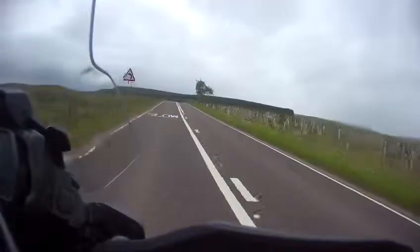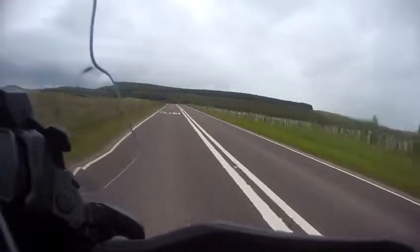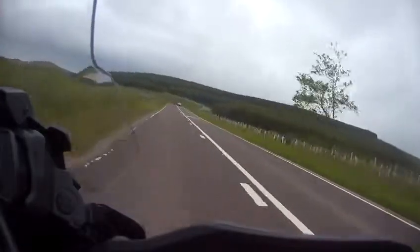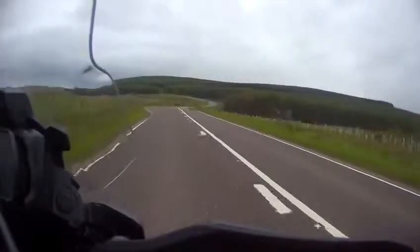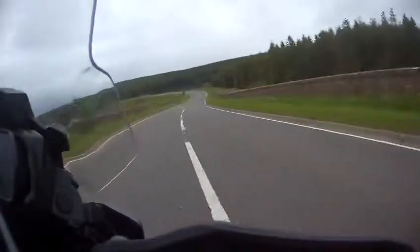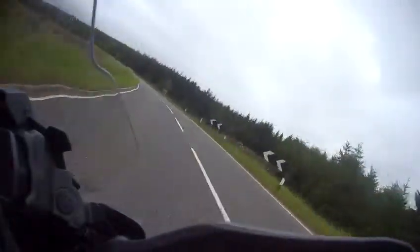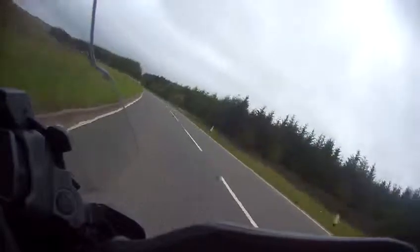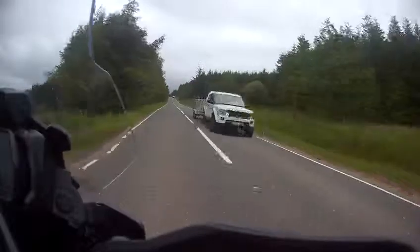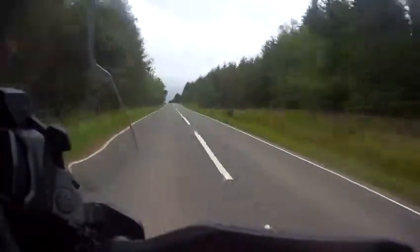The GSA is a lovely bike, and if it was maybe even £2,000 more than the 900 GT, I would possibly have bought one. Oh, didn't know where the road went there. I would possibly have bought one simply from the point of view that over my ownership term, not having to flap about with a chain and chain lube and chain oil and cleaning it, I would probably have paid the £2,000 premium. I still think as an engaging bike for a rider, the Yamaha 900 GT is better.